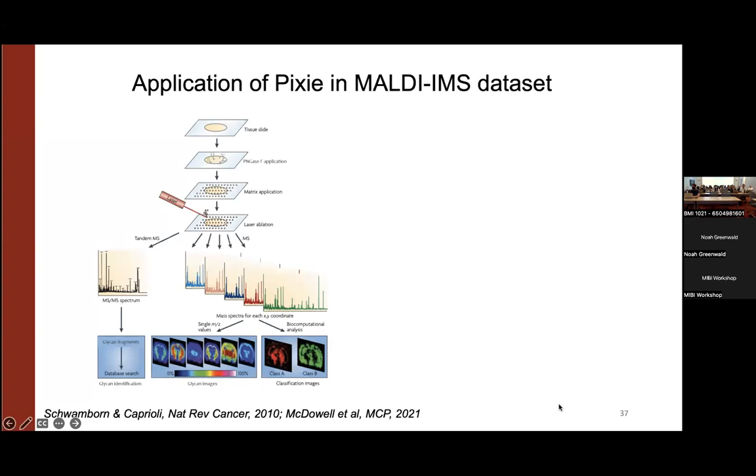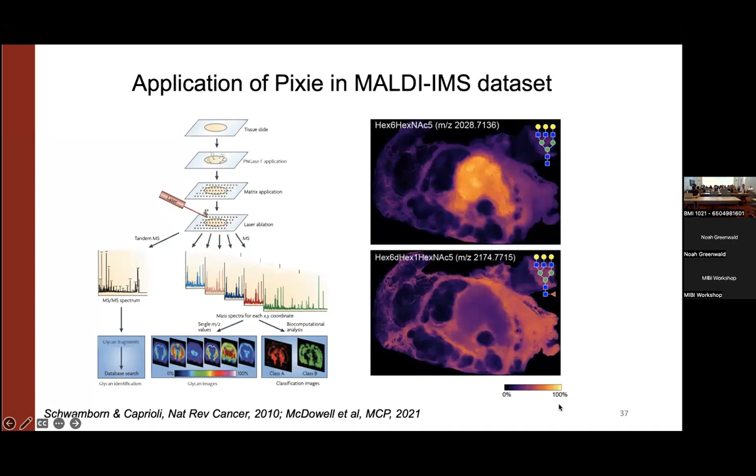I'm not going to try to explain the details of MALDI because I'm not good at that. But the important point is that the output of MALDI are these single channel images where each channel corresponds to a different glycan. So these are some example images. The intensity of the image signifies the abundance of the glycan at that location, and the little cartoons in the top right corner indicate the glycan structure.